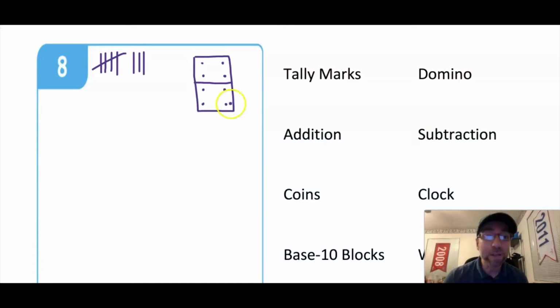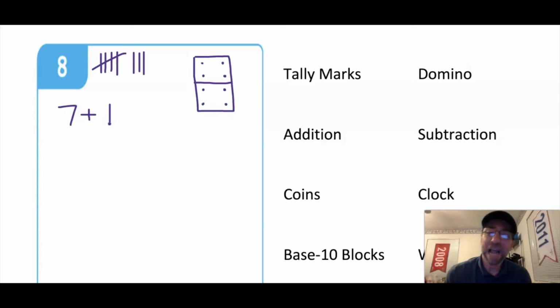I can also make 8 using addition. I can think of an addition number model that will show the number 8. Go ahead and write one on your board. See if you can come up with an addition number model that equals 8. I'm going to write 7 plus 1.